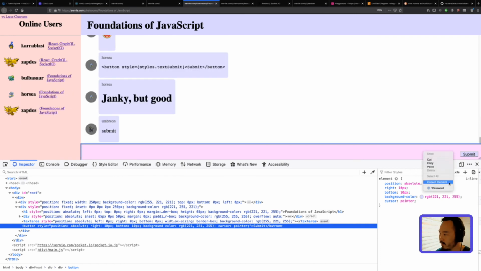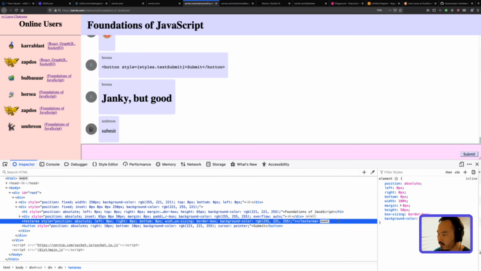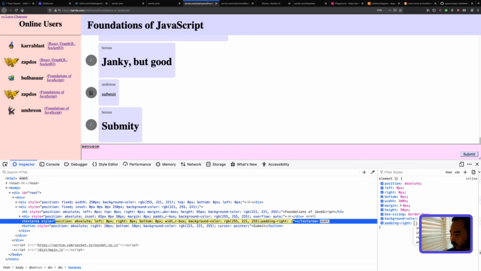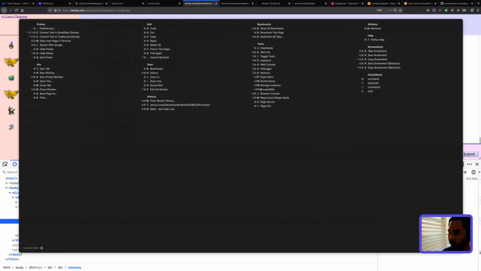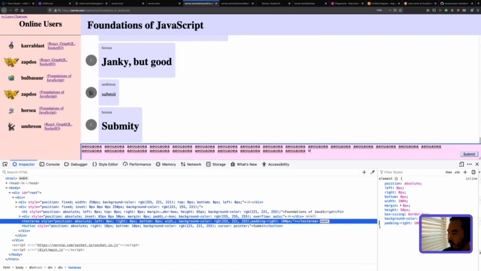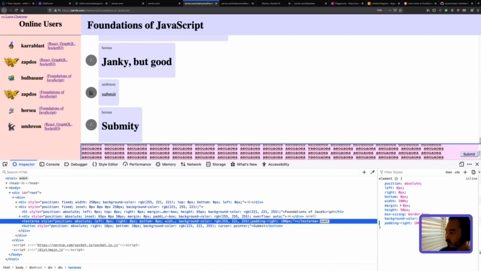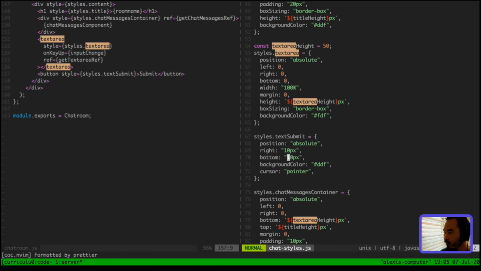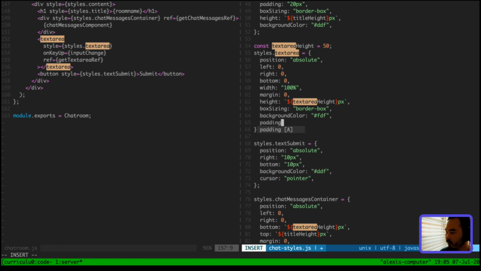That's good. And then I'm trying to see, in the text area, when I write a long text, I don't want my input to overwrite that. So what if I give it a padding right of 100 pixels? I would never overwrite the submit button. So that's interesting to know, that if I have a padding right of 80 pixels, I'll never overwrite the submit button.